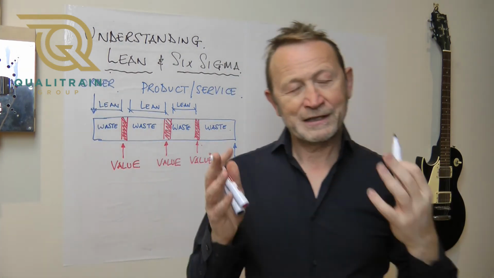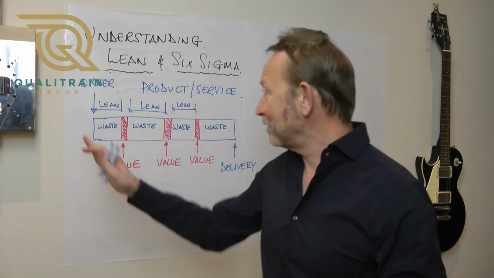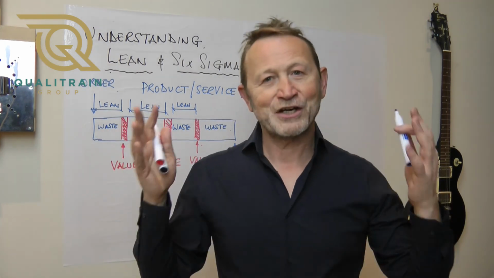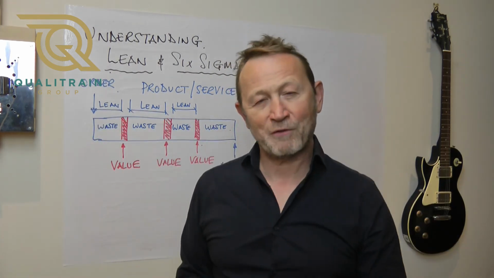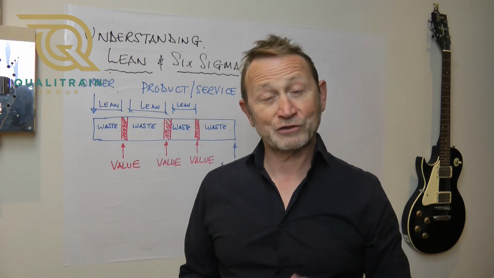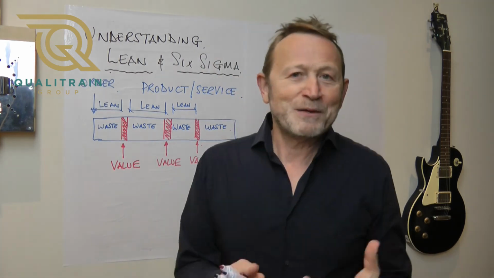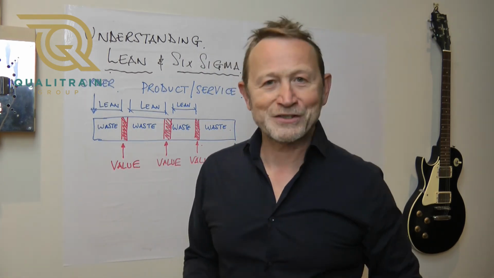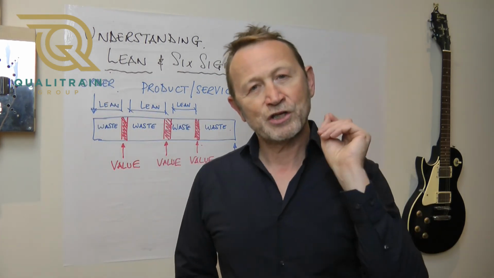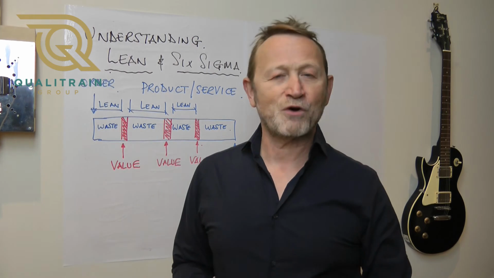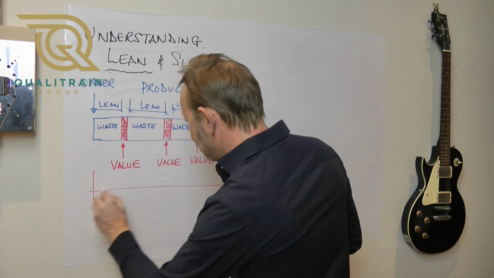If you're a manufacturer, it turns into stock, and your factory ends up being 5 times bigger than it needs to be, because you've got to deal with all that delay and queuing and boxes of materials in the warehouse, boxes of materials on the shop floor, boxes of materials in finished goods, and you have to pay for that. You have to employ people to manage it and count it. You have to put it in your accounts, and you have to put money into building it in the first place. Huge amount of cost in between each stage, huge amount of waste. Most of what happens to a product is waste based on the time, the total time.